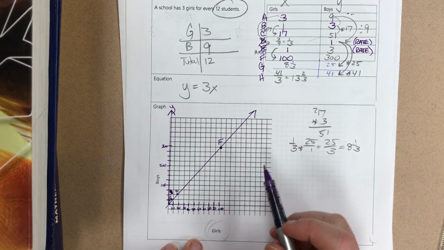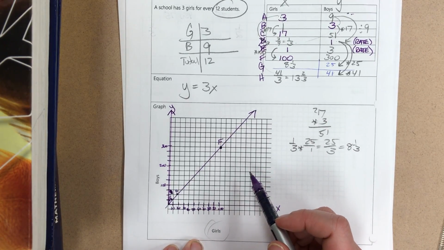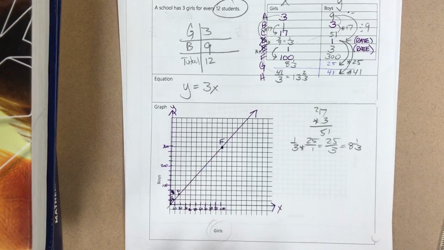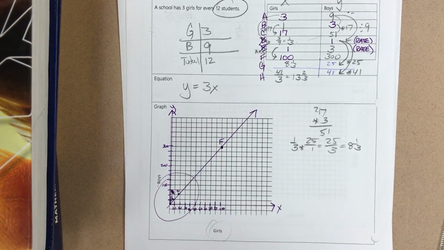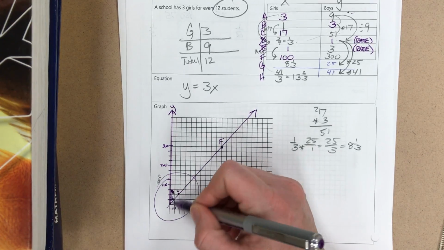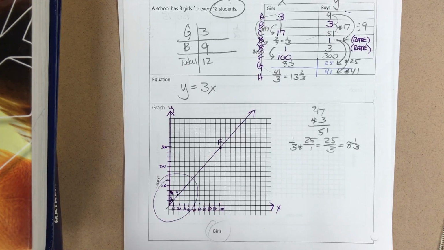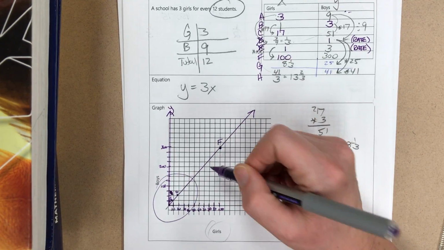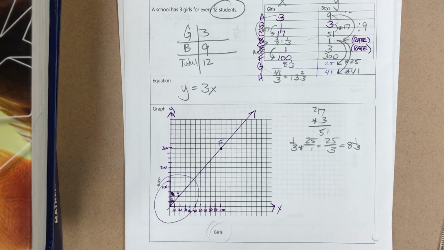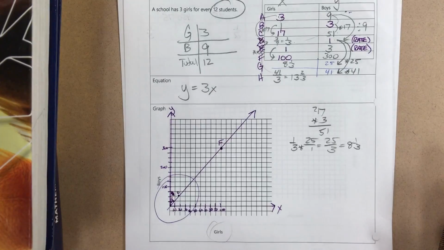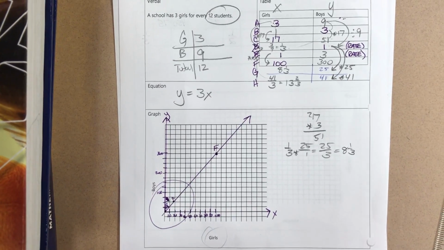Extend that line nice and long. And then can I get H, which is 13? I didn't do myself any favors with this. In fact, I would venture to say that I picked an inappropriate interval because look, all of my points are right down here inside of these 6 squares. So I would want to stretch this out. I probably should have skip counted by 5s and just said, oh, well, I'm not going to be able to fit F in there. Be cautious. This is kind of a cautionary tale to how to pick an inappropriate interval, but you got to look at it and know what's going on.